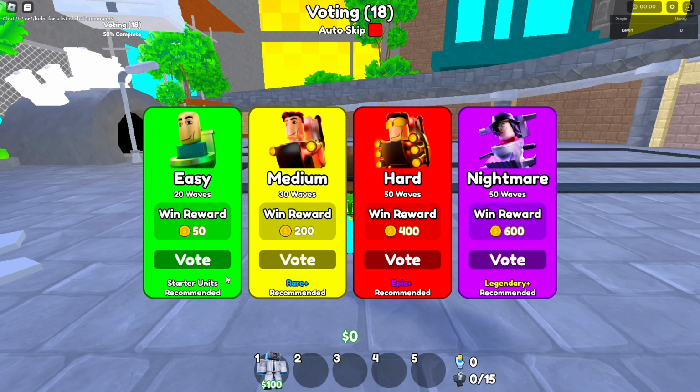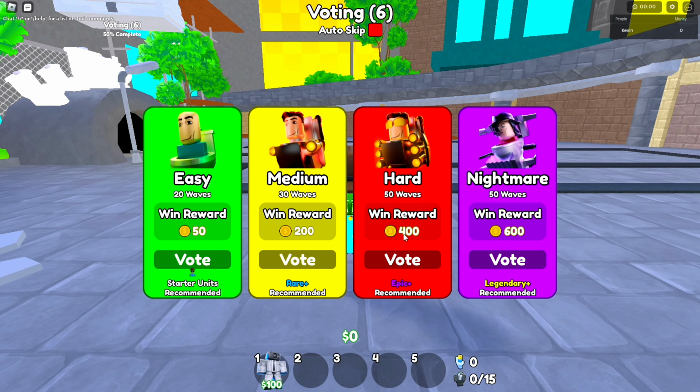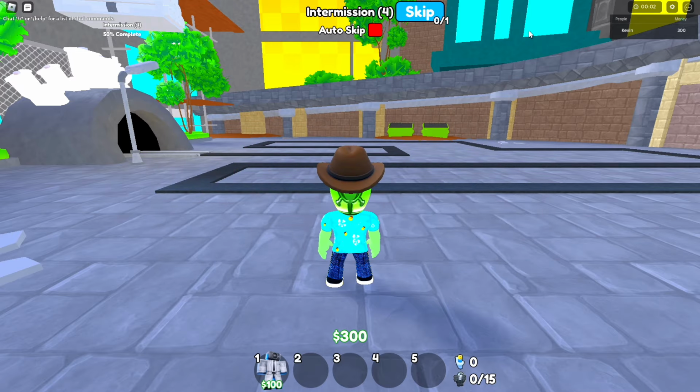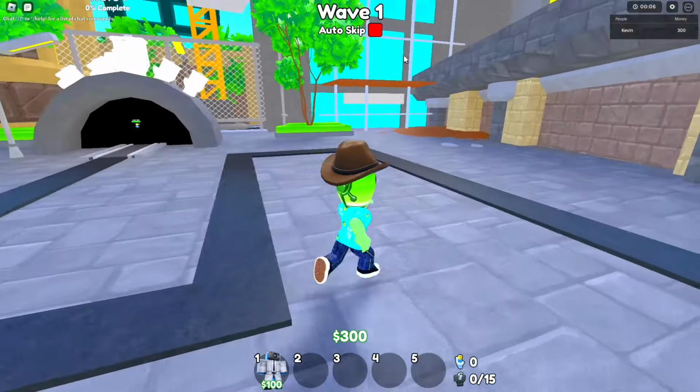Since I'm a one-man team, let's go vote for the easiest mode here. I can't really vote for the harder modes, first of all because I am the only one here, and also I am dirt poor. I got no money whatsoever. I suppose it's gonna make us fight toilets, which is not gonna be terrific, but it's gonna be insane. So here we go. Let's just skip this real quick.